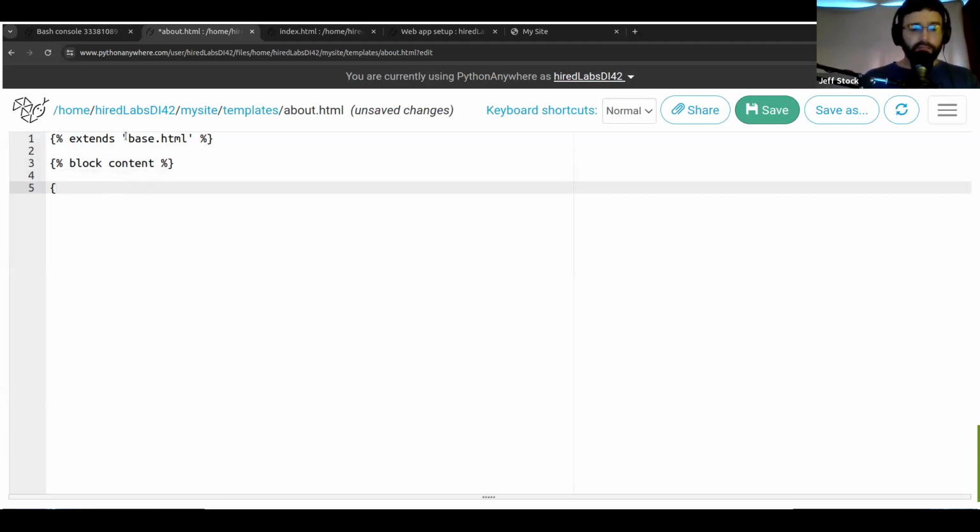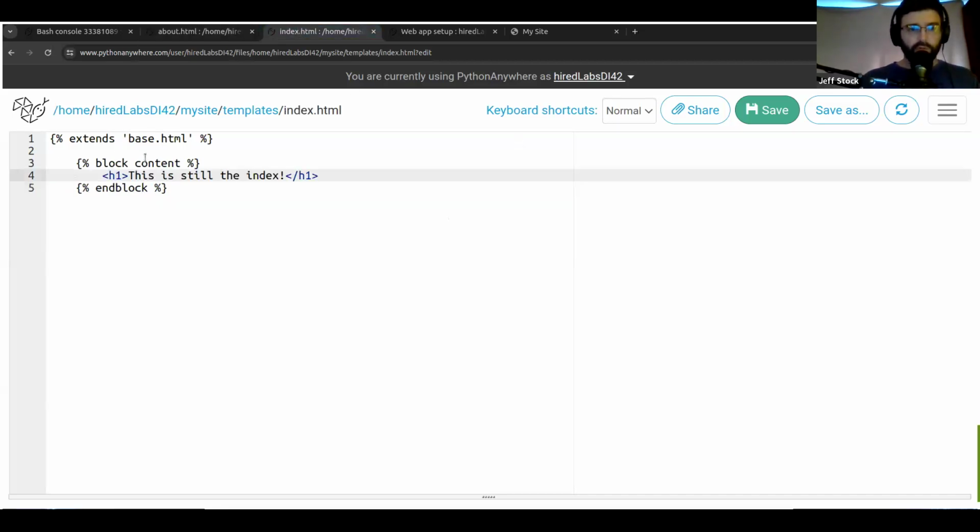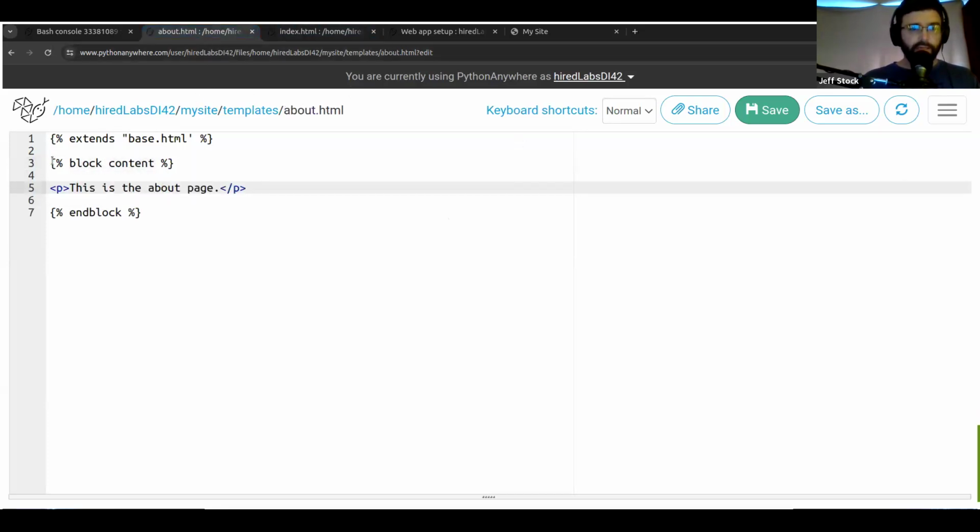As a best practice, I always end the block before I do anything else, because if you forget to end the block, it breaks, and it's really annoying to come back and remember to end your block. And then we can put anything else in here that we want to. So let's do a paragraph tag. This is the about page. So it's just going to be a paragraph, not like what we had on the index, where it's the H1 tag. And the indentation here doesn't matter. You may have noticed I didn't indent any of those things. That's not going to break anything like it would in a Python program.